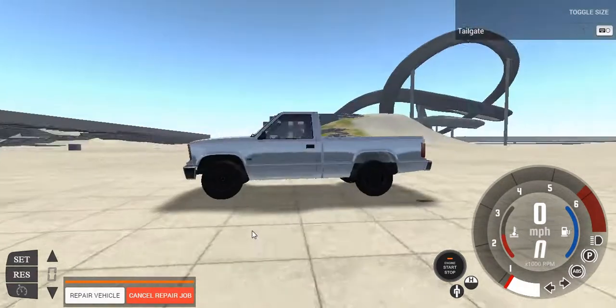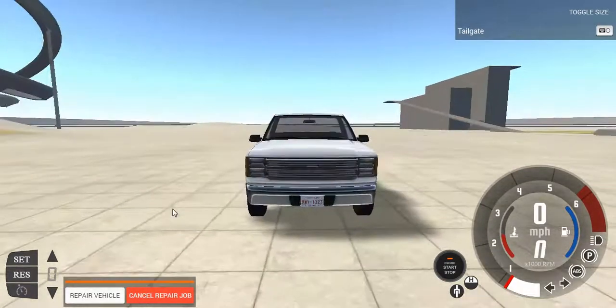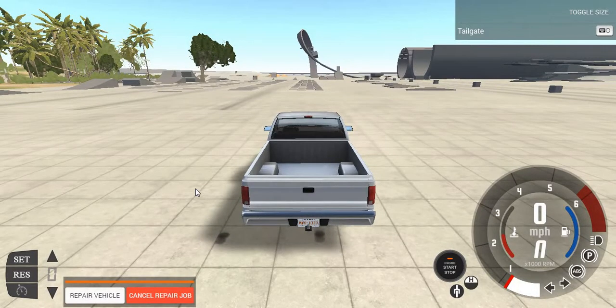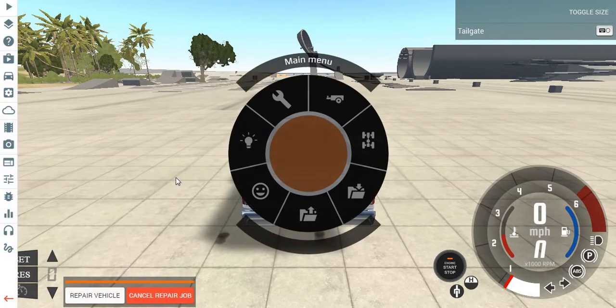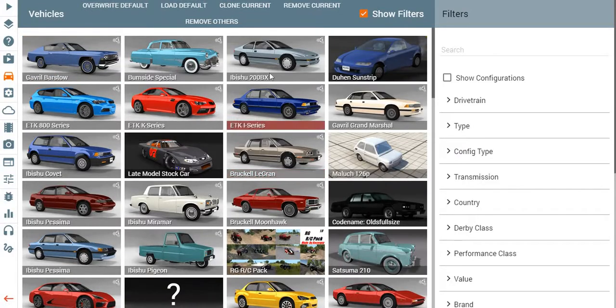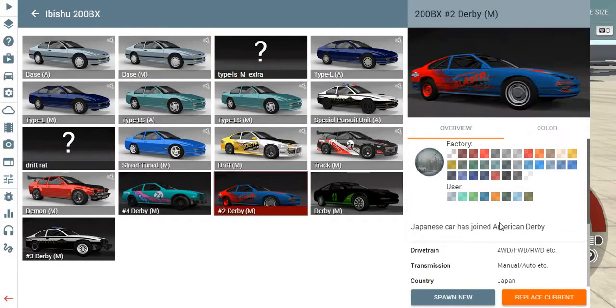Beamng.Drive, and today in this video, we're gonna look at a mod called the Bangers and Demolition Derby mod pack, I think. And there's a modded vehicle for pretty much every car in the game, so it would take forever to go through all of them, so I'm just going to pick out my favorites. And the first one that we're going to be starting off with is the Ibishu 200BX number 2 Derby.